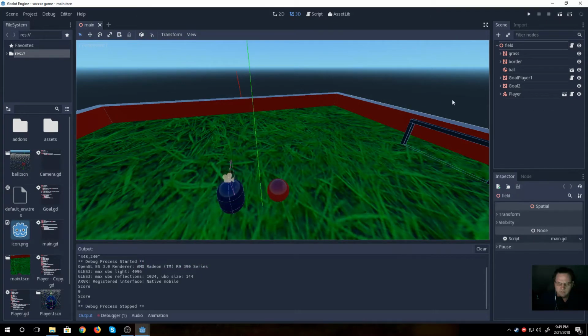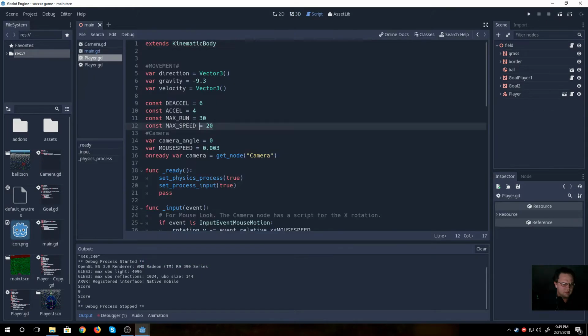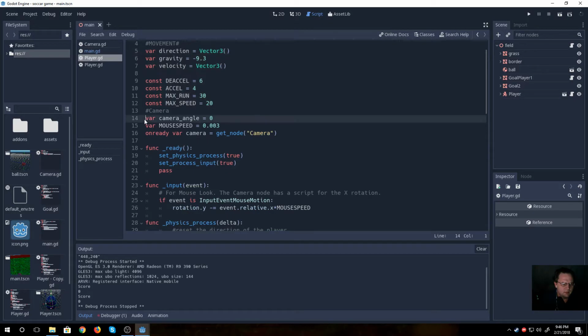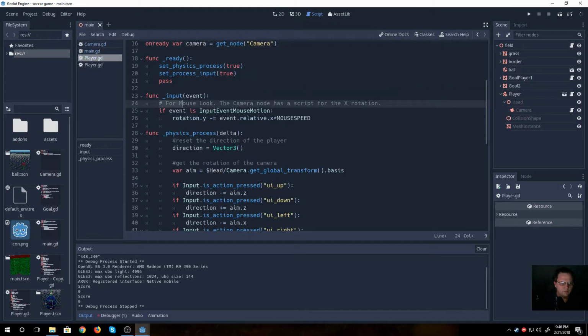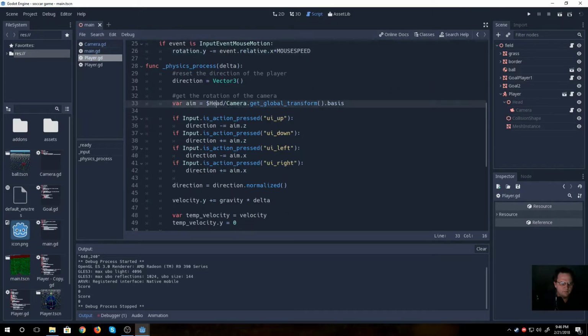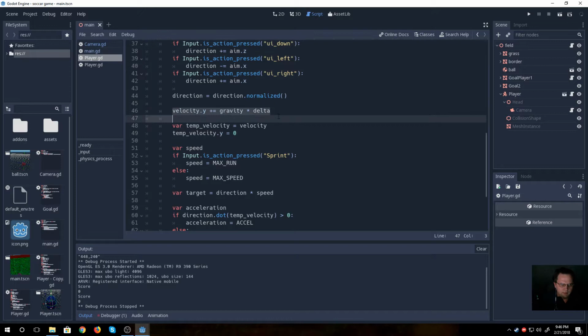But to show you what I've done to the player, I got your basic movement stuff here. How I got the camera moving. Also, if you go to camera, there's part of it here for the X, a little bit more for the mouse movement, and that's for the camera mouse movement. And then your basic left, right, backwards and forwards, implementing gravity.